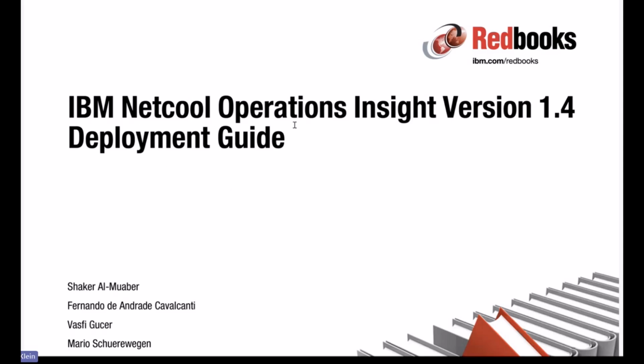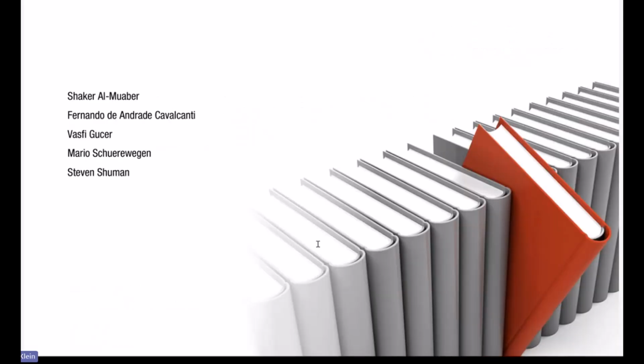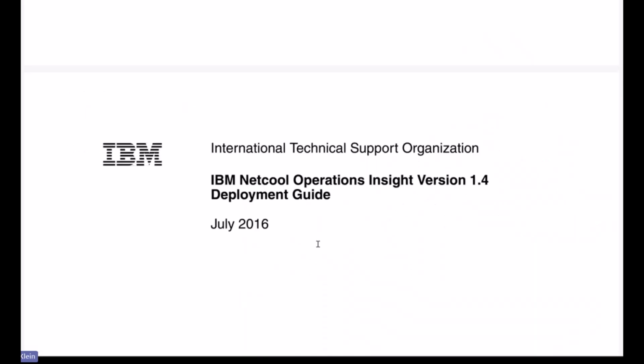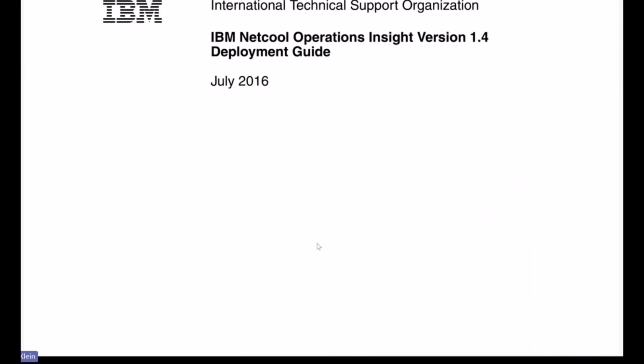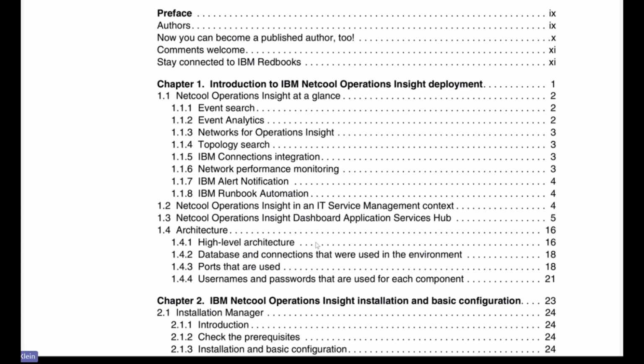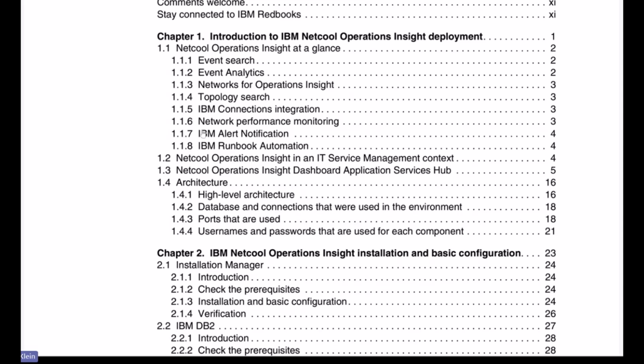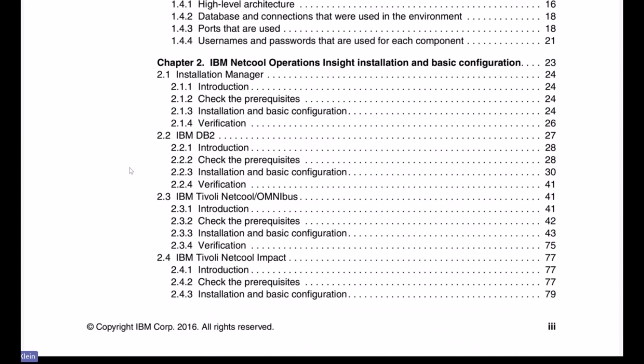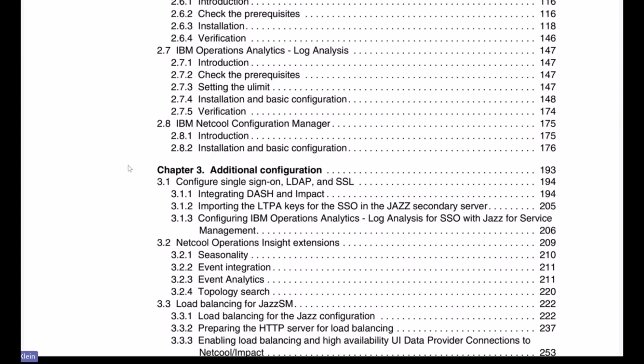And in the IBM Netcool Operations Insight Deployment Guide, this is for version 1.4, but the current version 8.1 of OMNIbus and 7.1 of Impact is not so different. So therefore, they're still very, very applicable. They're a few years out, but the basics have not changed that much. You can go into details on these kinds of things. A few things are completely out of date. For example, alert notification does not exist anymore. A few other updates in here as well, but the basics are still there and pretty cool.